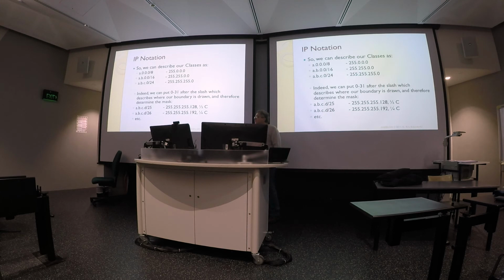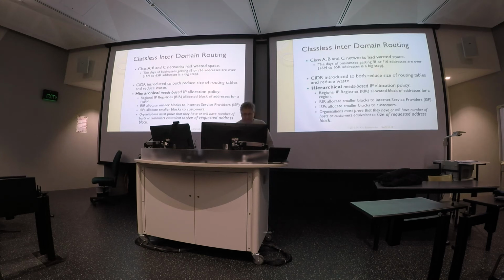If we do a /26, we've got a quarter C, because every time you increment this number by 1, we're doing a halving of the addressing range. So a /27 would be an 8th C, a /28 would be a 16th C, and so on and so forth. So subnet masks aren't scary, they're just bits, and the slash number says where the 1s go to.